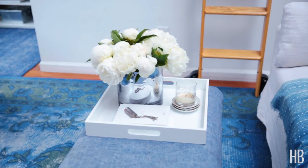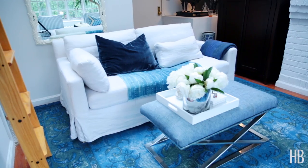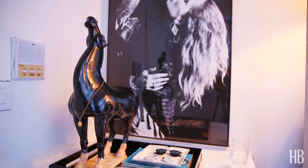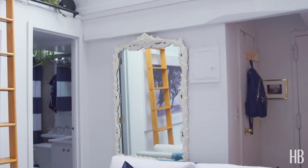If I could offer any advice for people that want to move to smaller spaces, one would be to minimize your colors — really focus on a couple of colors to design around. I also like to use oversized pieces, so my couch is probably a little bit larger than it should be, and most of my art is quite large, and I think that actually helps the space feel a little bit bigger. I'm always a fan of white — white walls just help to keep the space feeling large.